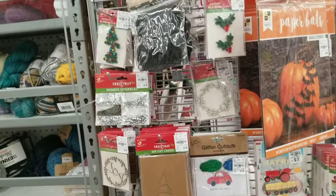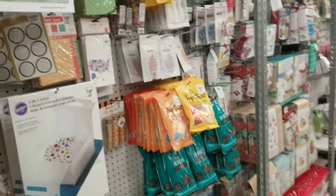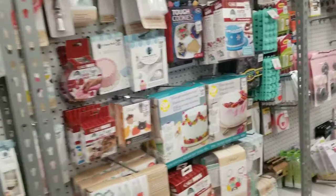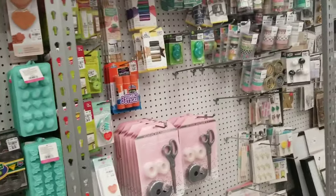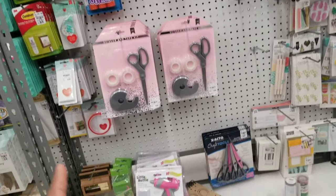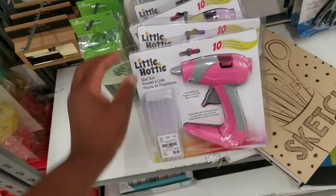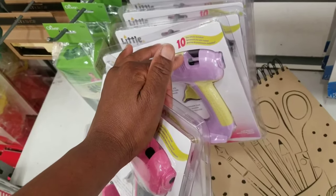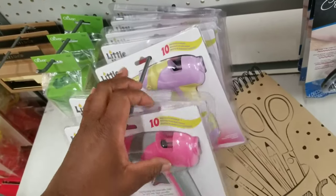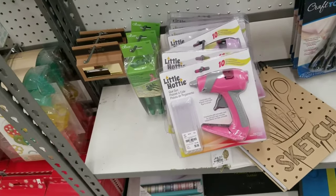We've seen these items before. Got your baking things here. It truly is the season to bake. Washi tape, I do know. I saw snow cocoa. Oh, down here is the little hottie gun. $6.99. Oh, okay, that's the color. Is that the color I picked up last week? Kind of confused. I think there's three colors in all, and I've seen two colors at Tuesday Morning. Well, you see the hot pink here, and once again, I did review this gun.